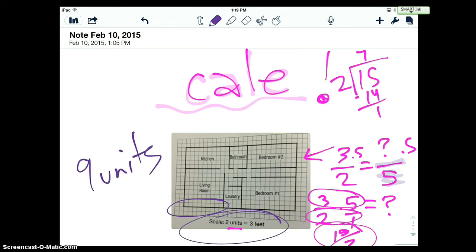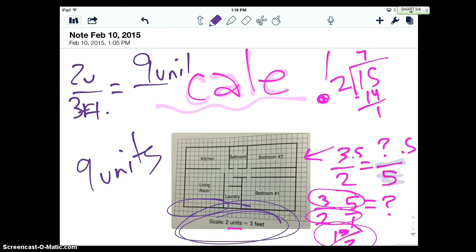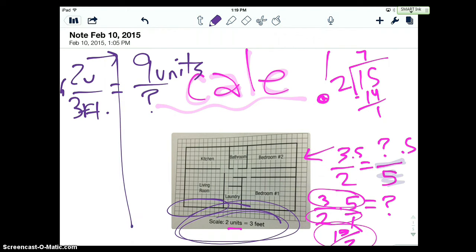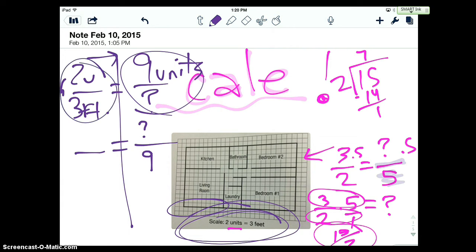So I need to make that quick proportion. What is that proportion going to be? One of the sides is going to be the scale, 2 units to 3 feet. And then I have 9 units, and I'm trying to find the question mark. Is there a way to solve it horizontally or vertically? No. Resort to algebra. And then I would, what with this? Flip it. So question mark over 9. If I flip that, I need to flip the other one. Otherwise, it'll flip out. I'm at 3 over 2.